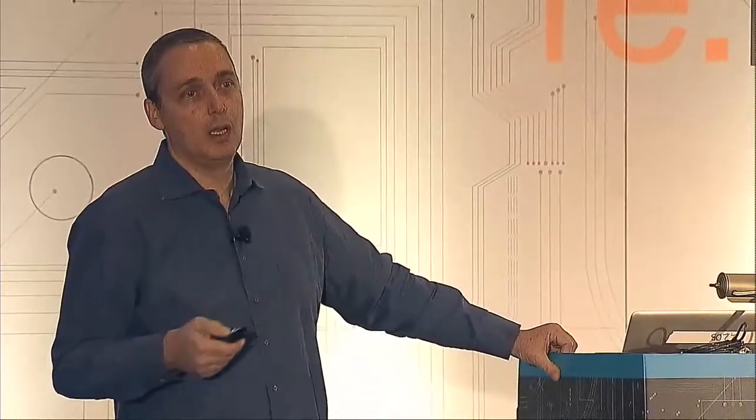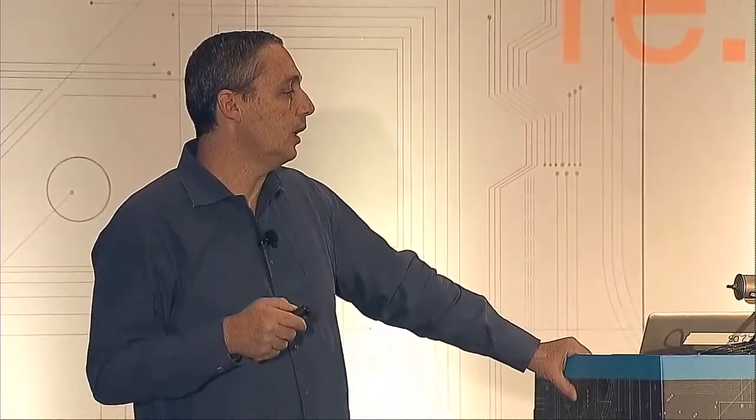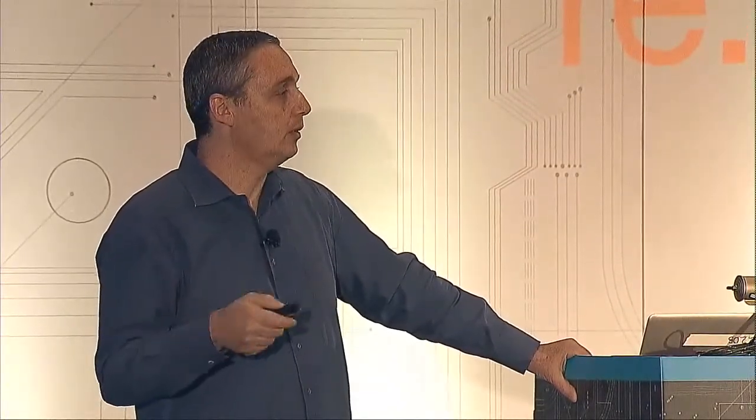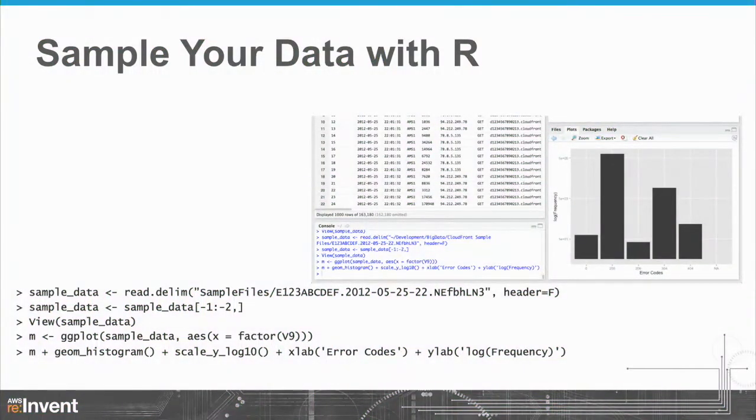So I think that a very easy way to start is to start with R. R is a very powerful and popular tool among data scientists. So here you can see how I can, in a few lines of R code, load the data. I can remove the header. I can see the data in a table view. And then I can create a plot of one of the columns. And in this case, I chose to check the status of the request.